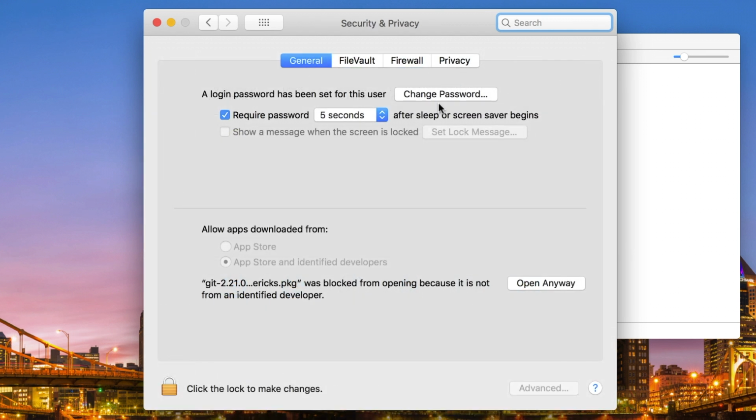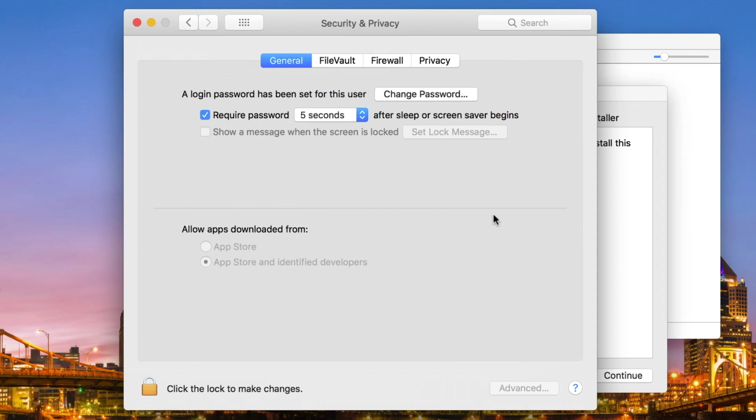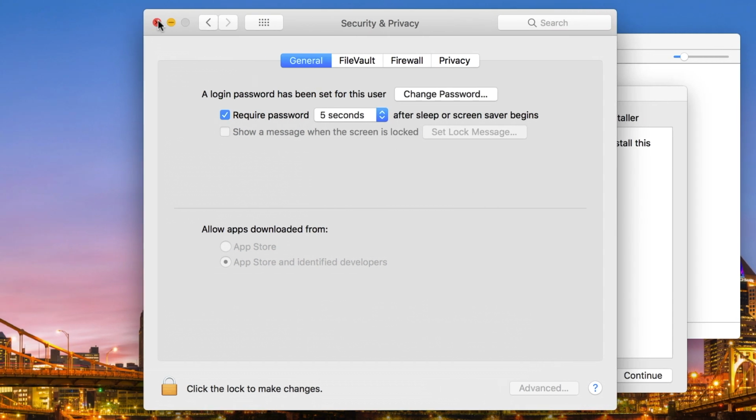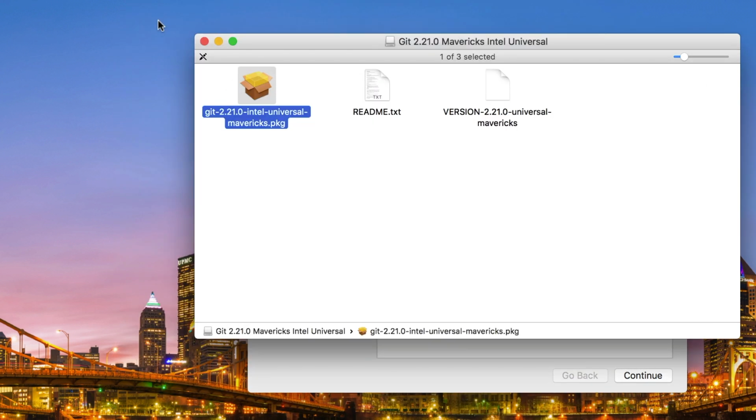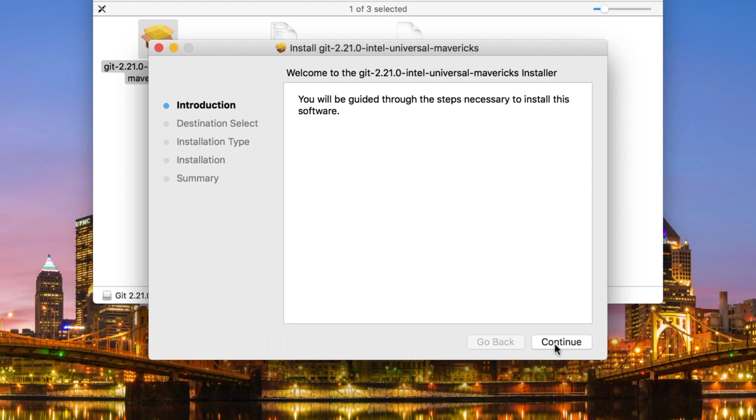And in here I can see that I tried to launch this Git package, but it was blocked. So just click the button Open Anyway, which brings me back to this where I can click Open and pick up where I left off previously with the installer. I'm going to close out of this System Preferences pane, click back here, and continue with the installation.